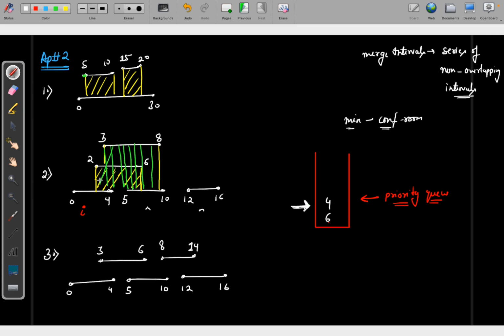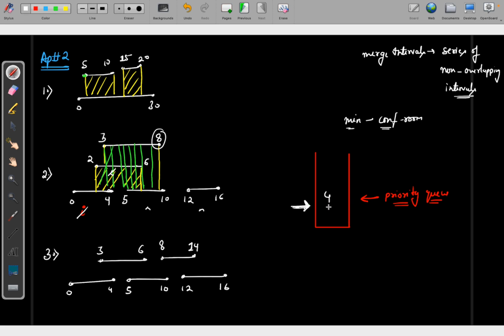Okay. So this 2 to 6 is done. My pointer was here, and 2 to 6 is done. Now a new meeting is starting from 3 to 8. Is it possible that I can place 3 to 8? No, that's an overlap. So I will add 8 also in my priority queue. If I add 8, again the data structure will be disturbed, so the priority queue sorts itself, and again my peek element will point to the earliest ending time.